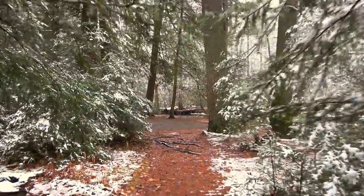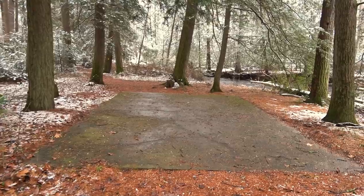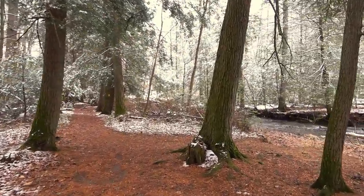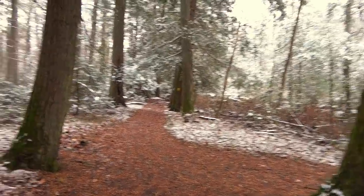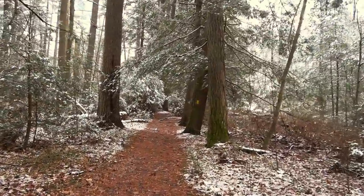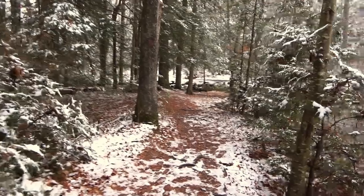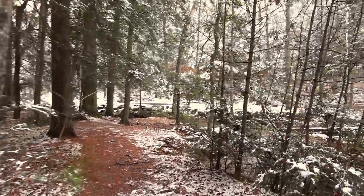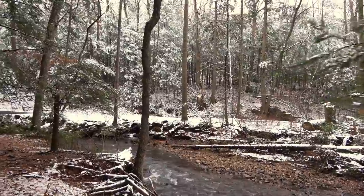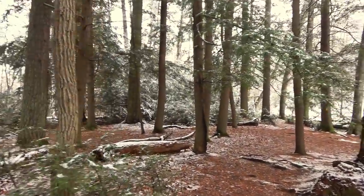It looks like up here is just another concrete pad — maybe another pavilion. I want to see where that merry-go-round was though. If it's off in that brush I'm not going to see it. We're across now — you can clearly see the old railroad bed. That's the Appalachian Trail too. Keeping our eyes open for anything else.